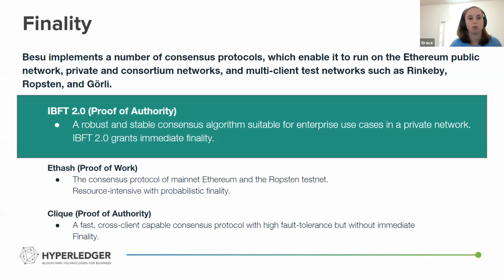Our team is the one who built IBFT2 after IBFT1, and we built this Byzantine fault tolerant consensus mechanism to be a robust and stable consensus algorithm for enterprise use cases in particular, because it has immediate finality. You don't want to be waiting for your block to join the chain. That makes you unaware of what exactly is happening in the network. And then it also has stability. So we feel like IBFT2 sets you up for success when you're running an enterprise use case in particular, as I mentioned.